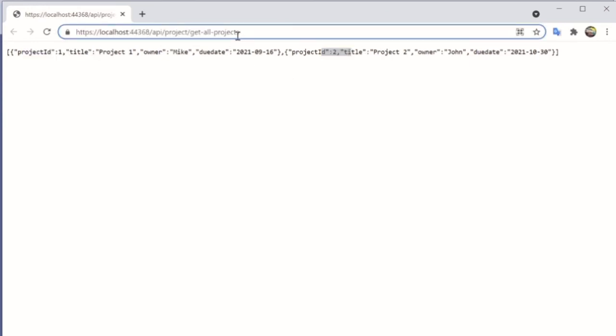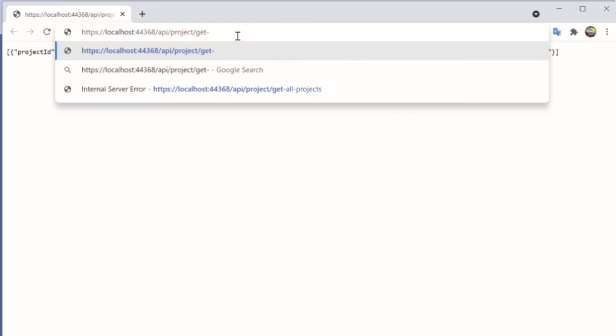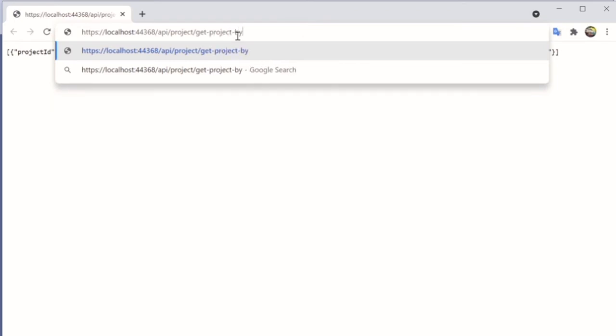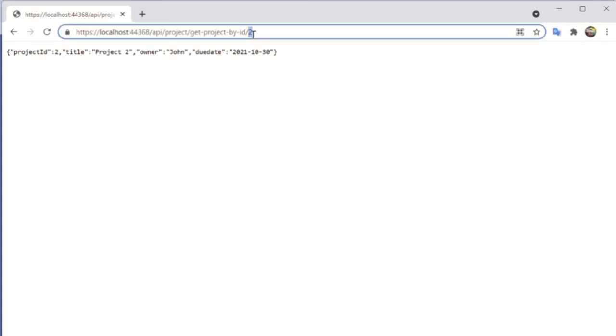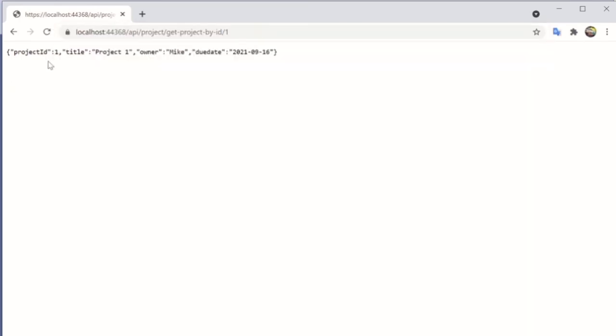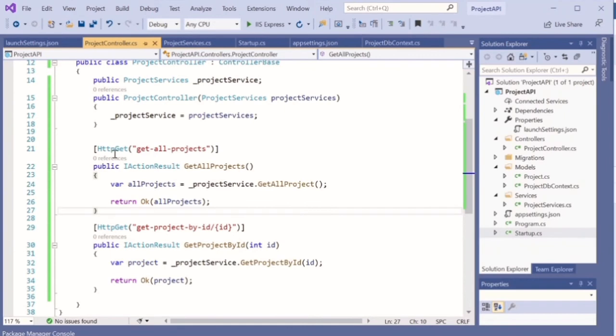For example, if now I change this address to GetProjectById slash, let's say I want to get the data with ID 2, you can see it will just return this data, or this project with ID 2. If you change this to 1, it will provide you data 1. So this is how we use HttpGet to get the data from the database by this API.